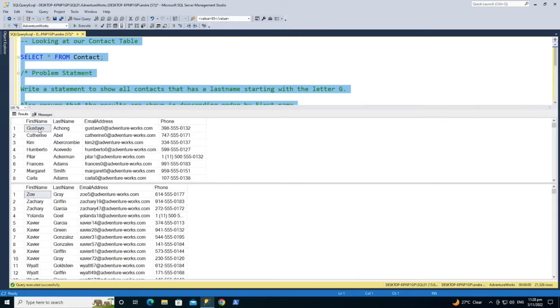What we're seeing is the first statement showing the select all from the contacts with no where clause, and then the second result is showing where we have all contacts with the last name starting with a G in descending order by first name.